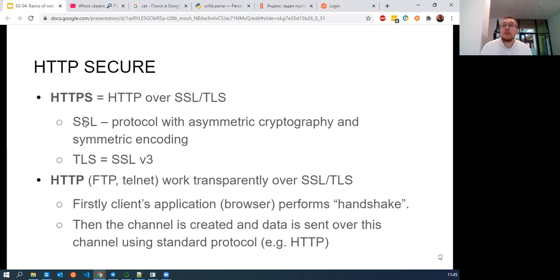Yeah, and for this, there exists a thing which is called HTTP Secure, HTTPS. This is not a separate protocol. This is the thing which falls out of, maybe you know about the ISO 7 levels of network protocols, starting from the physical level up to the application level, 7 layers of this.